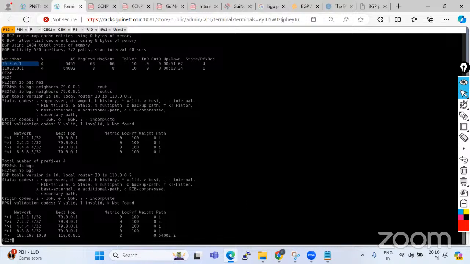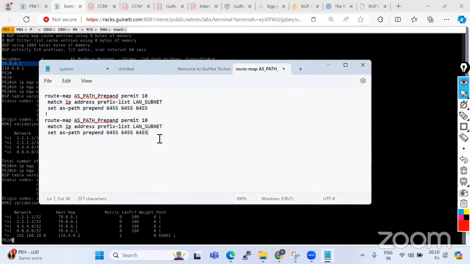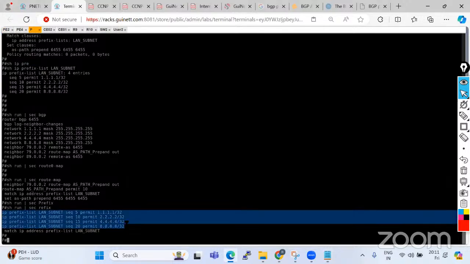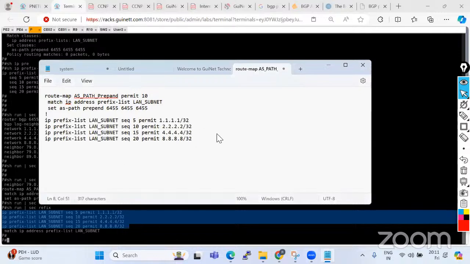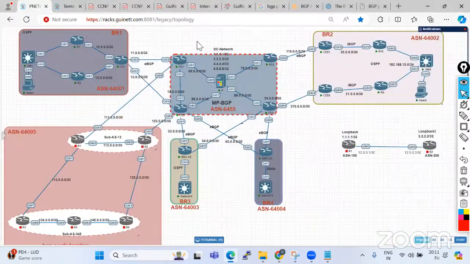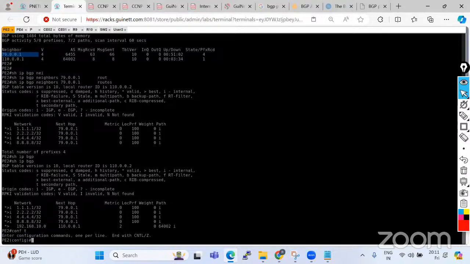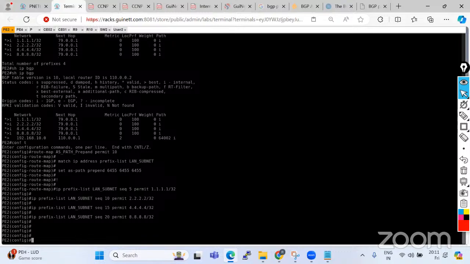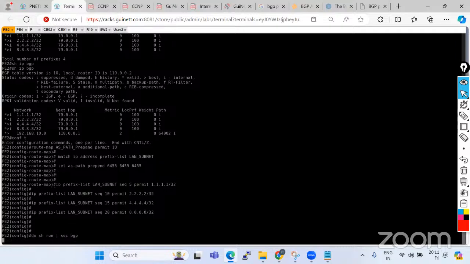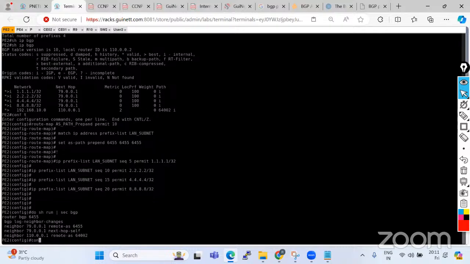Okay, so what I'm going to do is simply make all this configuration here. Should be this configuration, copy. So let me copy, let me paste. I want to test one thing, just to make sure everything is in place. On the P2 router, I'll make the configuration here, done, and after that I'll do show run section BGP and I'll apply this to the eBGP neighbor as well. I just want to make sure this is not a configuration issue; if some concept issue is there, then I'll explain again.